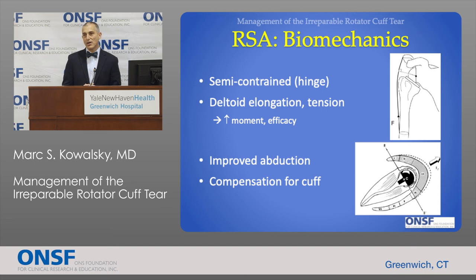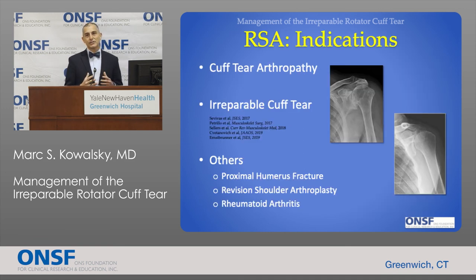This is quite a powerful operation — you can take a patient with pseudoparalysis, a complete inability to raise the arm, and restore the ability to raise the arm above shoulder level, profoundly impacting overall function. It's one of the few examples in orthopedics where a metal and plastic prosthesis can replace the function of a deficient soft tissue structure. Initially the pure indication was in patients with both an irreparable tear and arthritis, but the indications have expanded and it is now frequently performed for irreparable cuff tears even in the absence of arthritis.